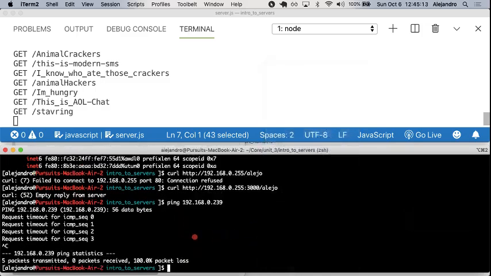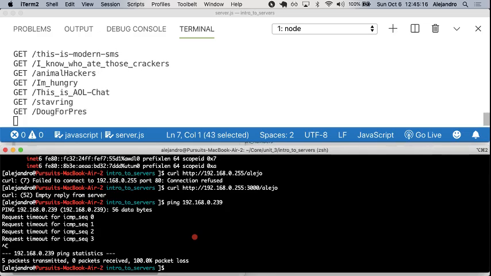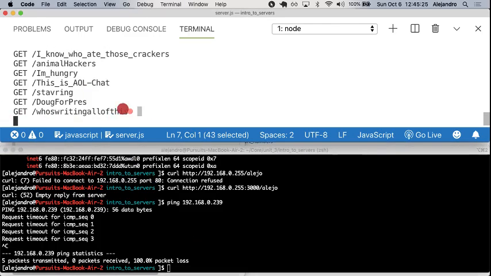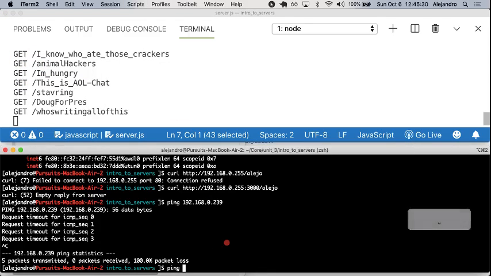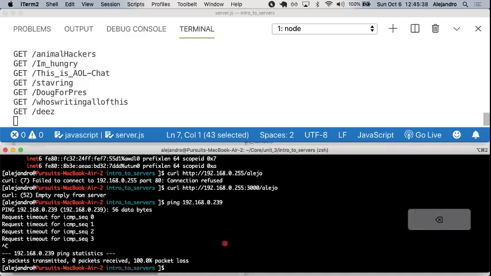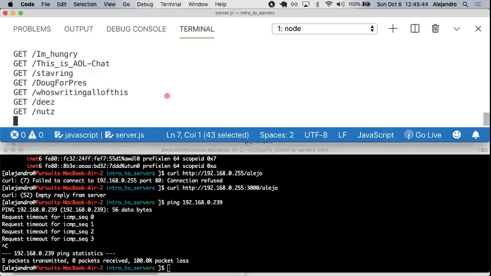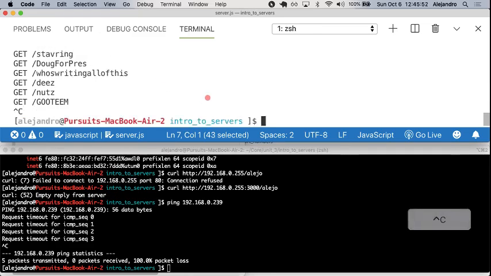Yeah, I'm not sure actually. But I think it doesn't have to do with your computer. It has to do with the network configuration that we have here. You might not be able to make the request to my computer because for some reason that I'm not sure why, your computer cannot see mine, even though we're on the same network. So you might just see curl hanging in there. Oh, is that a question? Okay, let's just kill the server.